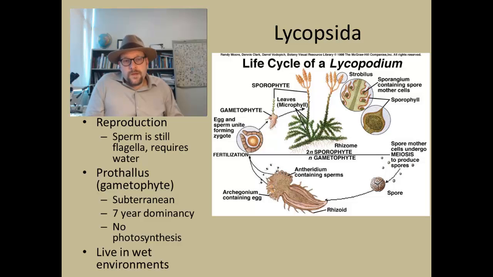What's really remarkable about many of these club mosses is that they have a very long dormancy during that period of time of the spore developing into the gametophyte generation, about 7 years in many cases. So they need to live in very wet environments where there's going to be a lot of rainfall for the sexual reproduction to occur in the soils. And then this whole generation, the gametophyte generation, is just lost. We don't really see it because these are very small structures in the soil. And so the only thing that we see is the sporophyte generation of these club mosses.